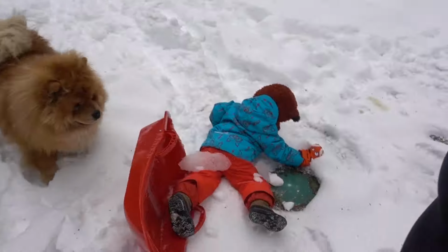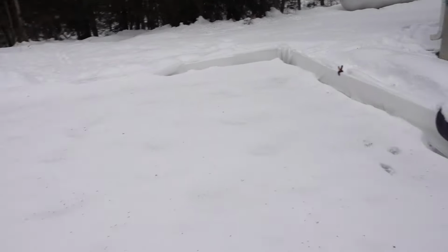Alright, it's been a few days. We're gonna check on the backyard rink. Oh no! Okay. I already gave it a little bit of a check, but it was a bit warm. When it gets warm, the top is gonna get a little bit soft. Don't walk on it, don't try to clear it. Don't mess with Mother Nature. She always wins. So wait until it gets cold before you clear it, which is what we're gonna do right now. Definitely frozen solid. Boards are holding up just fine.